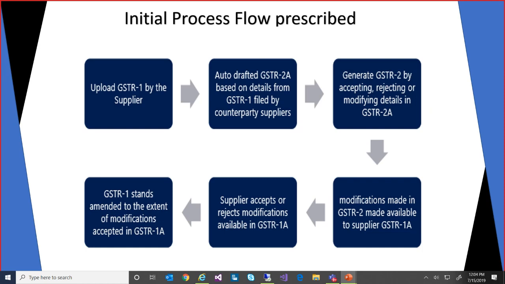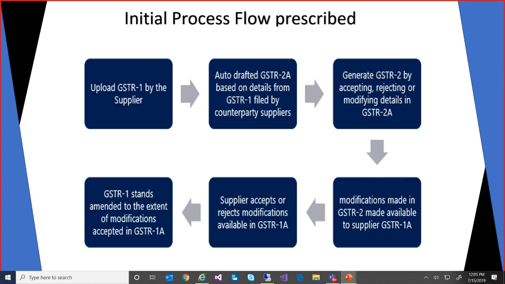Once the user modifies GSTR-2, GSTR-1A is generated, where accepting and rejecting of modifications is available, and the final GSTR-1 return is amended and stands as the final return to be filed by the user.